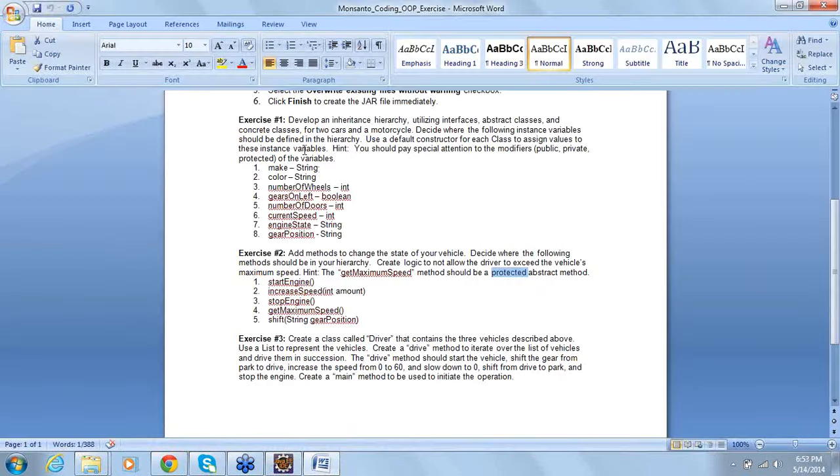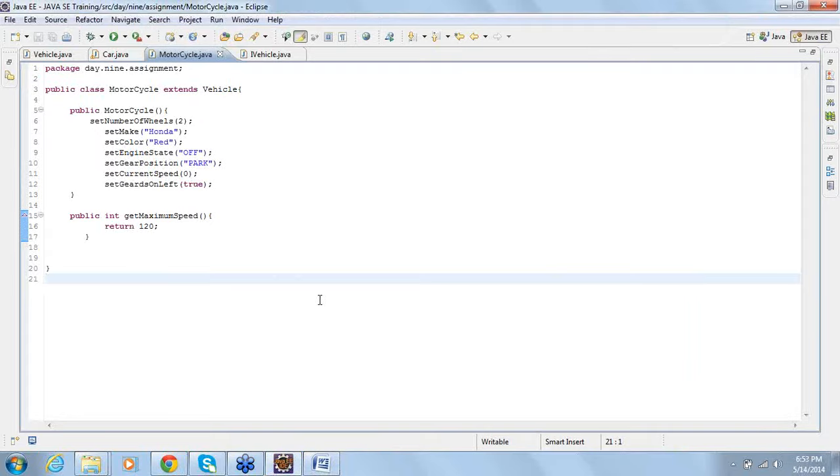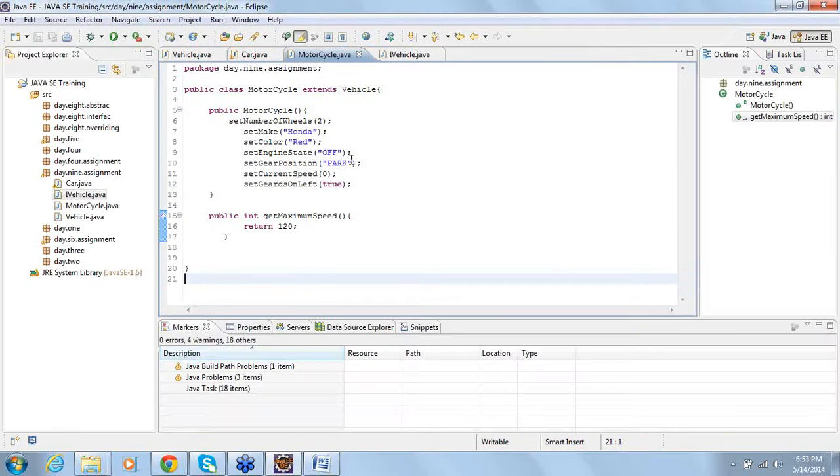So I think I finished off exercise 1 and exercise 2, and I hope I communicated the need for interface and the need for abstract class. I also discussed a few points to remember while overriding, and a few points to remember while specifying the access specifier. So, any questions for me on this before I move on to the next topic? Any questions with respect to abstract classes or interfaces?